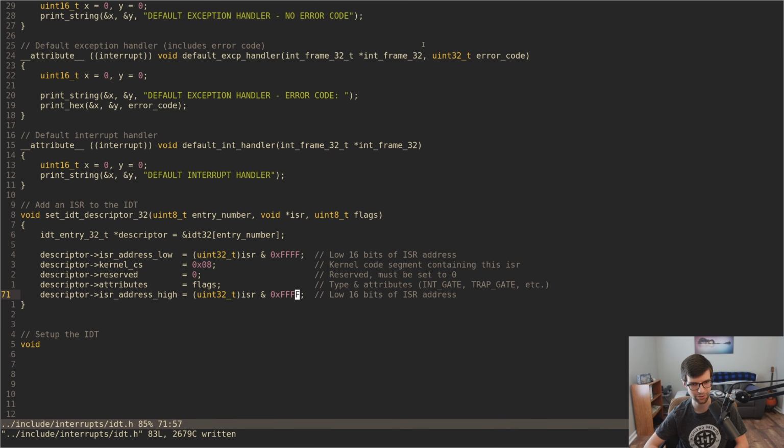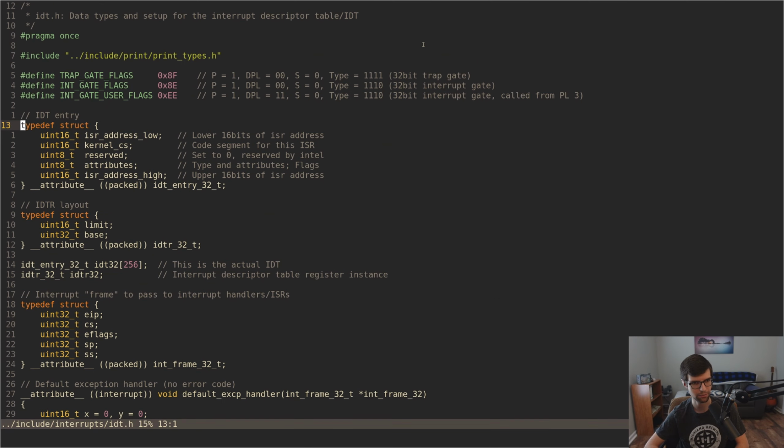Then the address high is just going to be the upper 16 bits. So what I'm going to do is take the 32-bit address, shift that over by 16, and that should be all we need to do, actually. I don't think I have to AND that with the Fs. Although I guess if you want to be safe, we could surround that with parentheses and AND it with this. But maybe I'll do that anyway. I don't think I did that before, but I'll do that here to see. I don't think that'll break anything, but we'll just be explicit. We're getting 16 bits here. CS, reserved and attributes. Yeah, so that's all we need.